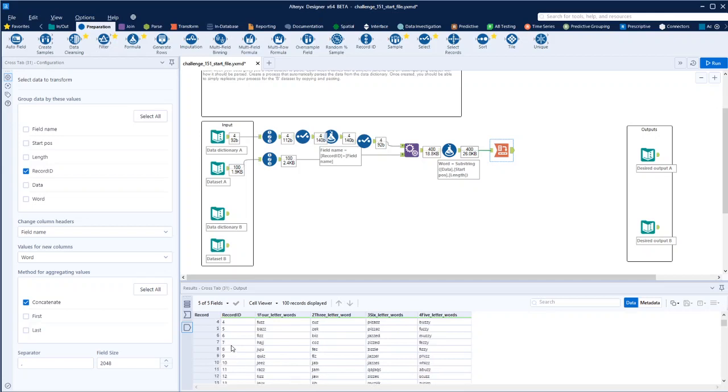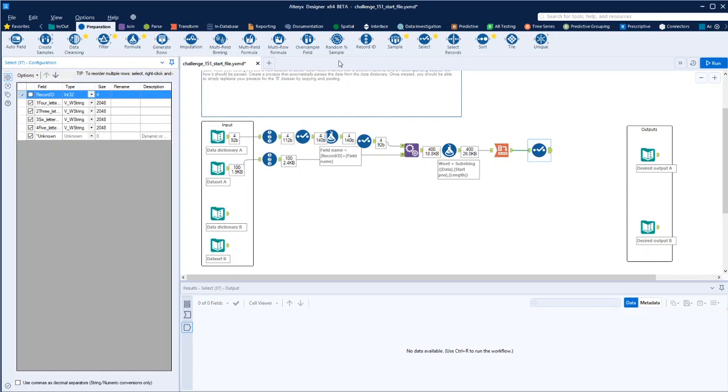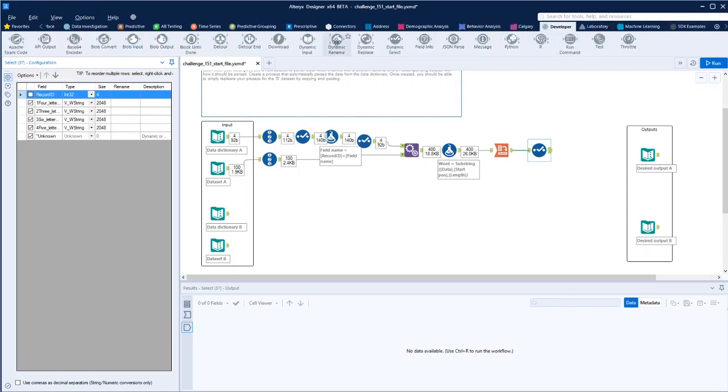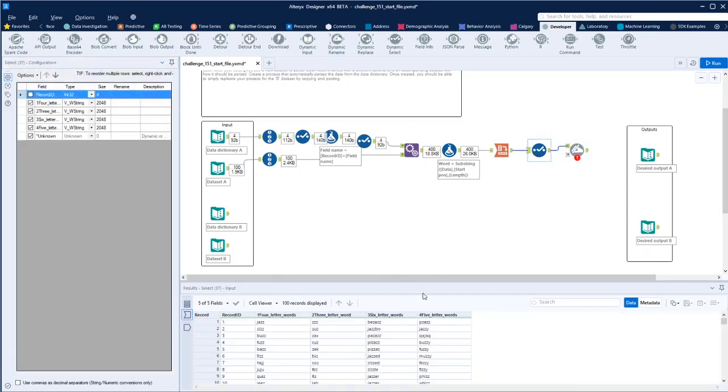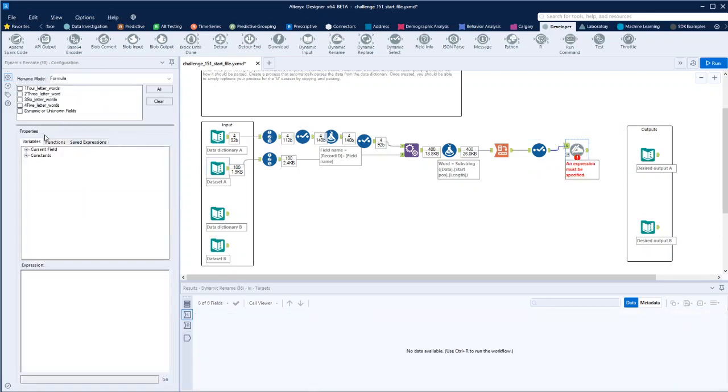We've got this record ID here. So what we can then do is, well, you need to get rid of the record ID. So we can do that straight off. Get rid of that, and then we can bring in a, where is it? Rename, dynamic rename. Now we've got 2 issues with this data. If we go back to somewhere we have the data, we've got the number at the beginning, and we've got the underscores appearing where there should be spaces. So let's see if we can sort out those 2 things.